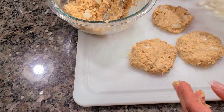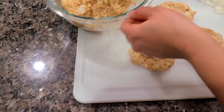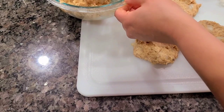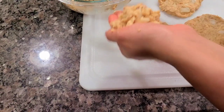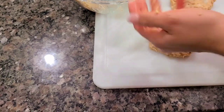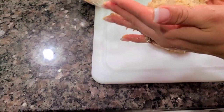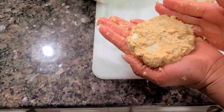Like I said, these are basic salmon patties. I know it's a whole lot of salmon patty recipes, honey. It is, because just about everybody's salmon patties taste different. I have noticed that. And everybody got a little something different. But this is for the people who don't know how to make them at all. This is like a beginner's course, if I must say, of the basic of the basic.